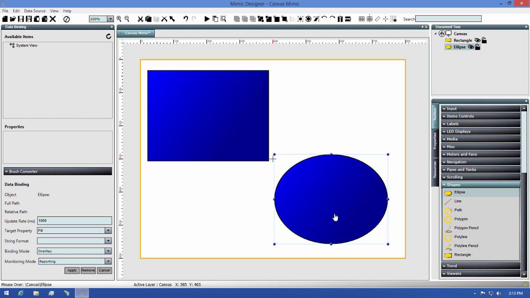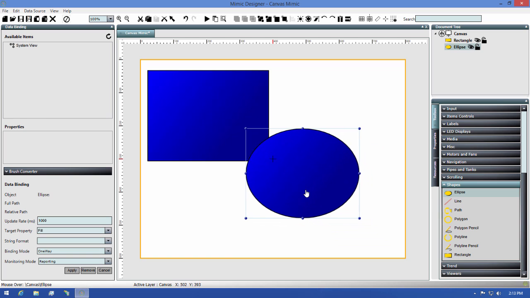Now let's look at path operations. Path operations allow you to do things like join, subtract, and intersect shapes with each other to form new shapes. Before we do anything though, I need to move this ellipse so that it's slightly overlapping the rectangle, so I'll do that now. When you have two shapes selected, you'll see that there's three buttons in the toolbar to the left of the Z-index buttons that have become enabled. These are the Join, Subtract, and Intersect commands. Clicking the Join button will join your shapes into a single shape.